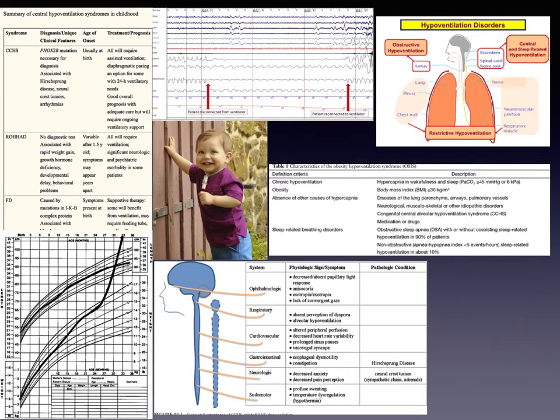And as far as management goes, they usually require mechanical ventilation, some oxygen, respiratory stimulants, and infants may require continuous ventilation because of an immature respiratory system. Some infants will actually, well, for the kid that I had with Rohad syndrome, it took a while to convince his family.